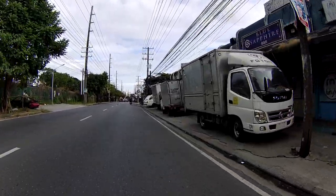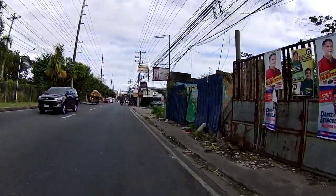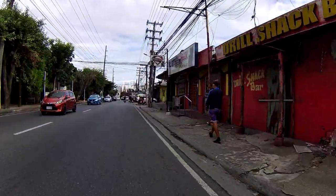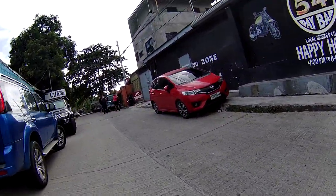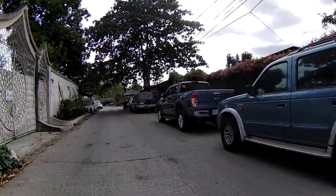We try to go out every Saturday and Sunday or thereabouts, do some exploring. There's always less traffic, as you see. Less chances of somebody hitting you or you hitting somebody. So we like to go out on the weekends. Oh, she told me to turn here, honey. I'm like, okay. There's the 54 Bar. A couple of Americans or Europeans out there. Wave hi to those guys.